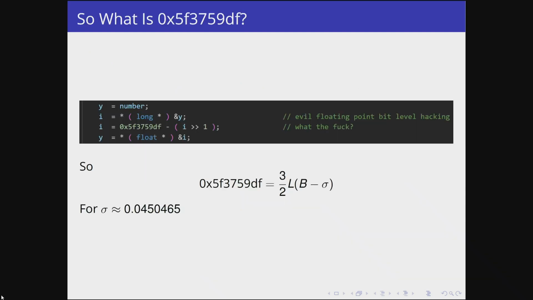Okay, now the question is, what is this magic number that no one understands? So actually, nothing is really special about this magic number. It's just an approximation for some sigma. We could choose other values for sigma and get some other magic numbers. And we are going to talk a bit later about what magic numbers we can put here.